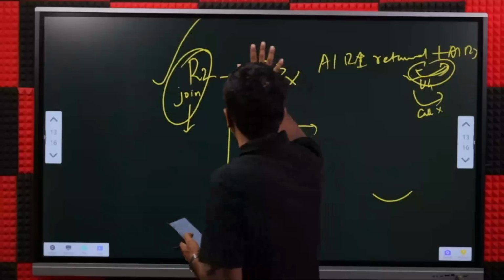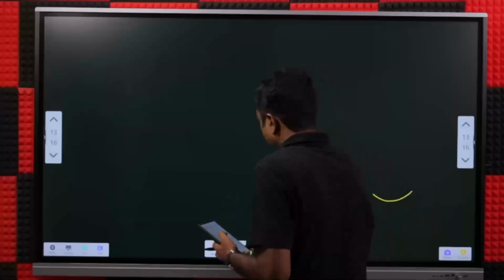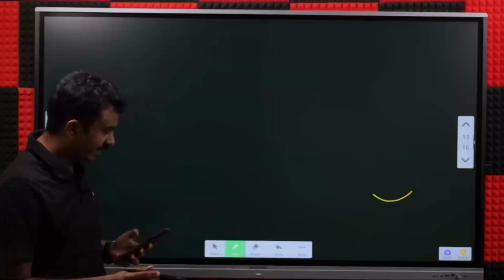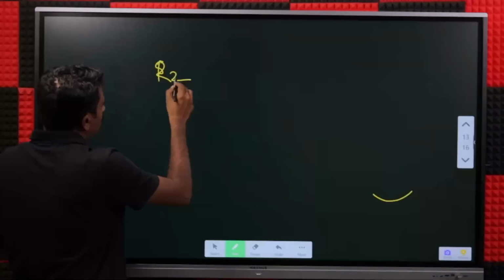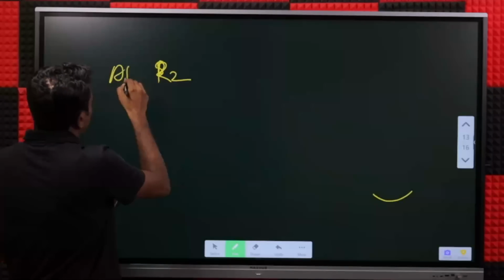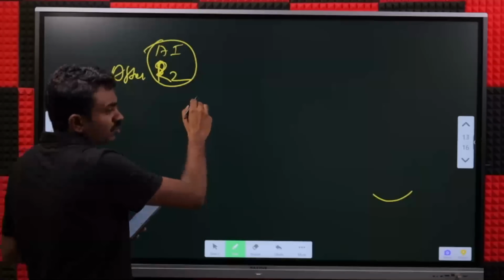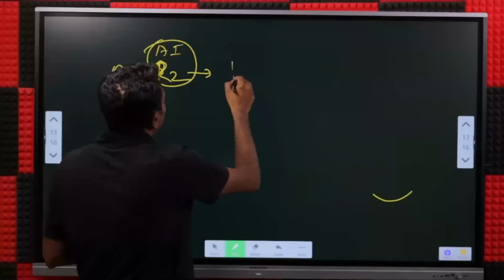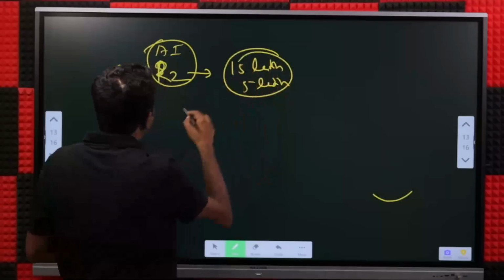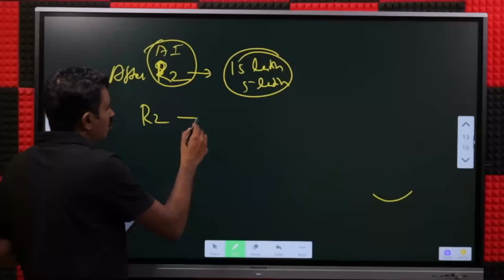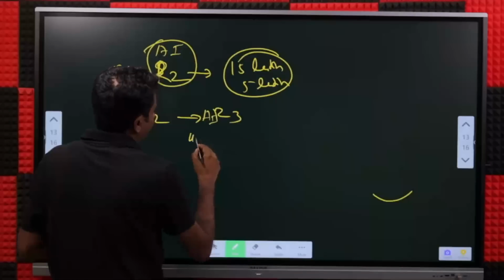So this is something that we mentioned. The query is this, a very, very pertinent query. Some states still say that if you resign a seat after round 2, even if it is an All India seat, if you resign after All India round 2 or the stipulated deadline, you will pay a penalty of 15 lakhs, 5 lakhs, 10 lakhs. Will this be applicable for an R2 to R3 upgradation? This is the query.